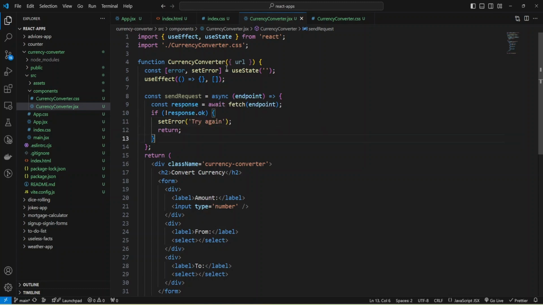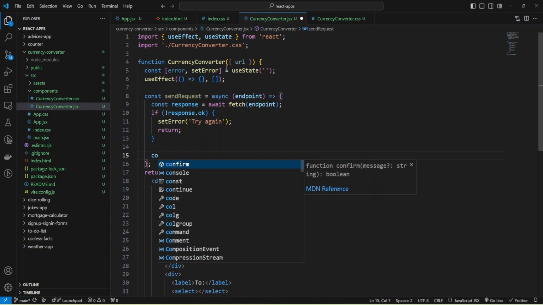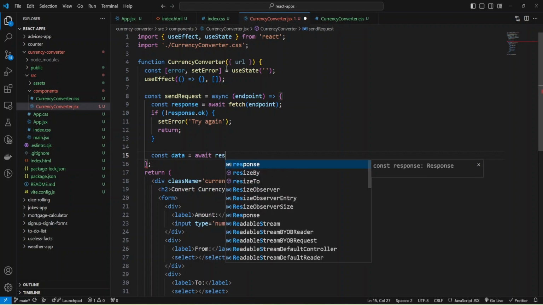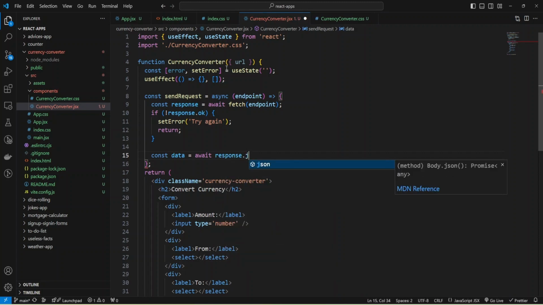And if our response was okay, then we need to get our data. As a data format by default, we are using JSON, and I'm going to await my JSON data with response.json.